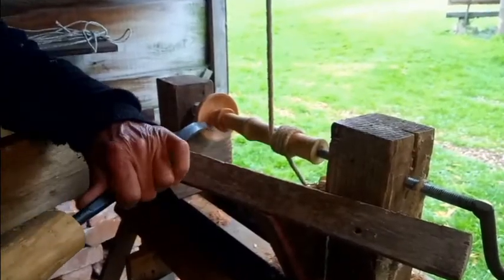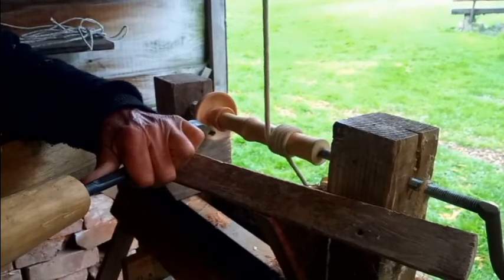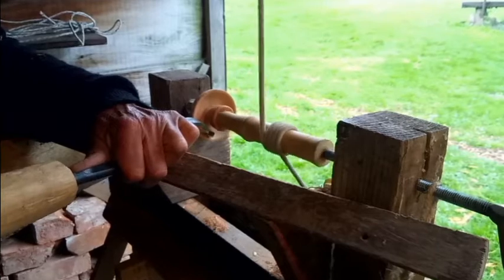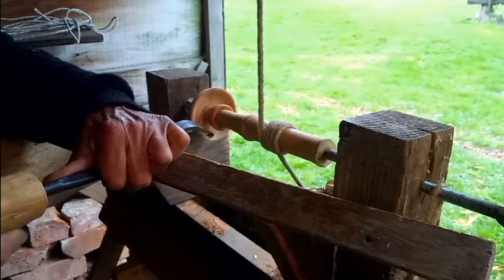View of the use of the cranked bowl turning hook, just shaping away at the inside face of the bowl.